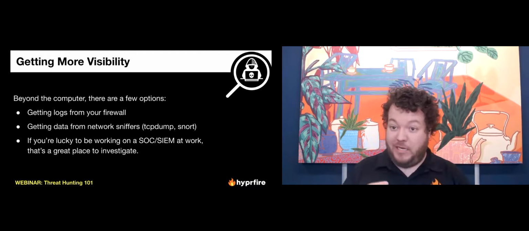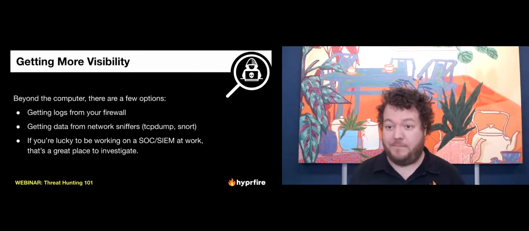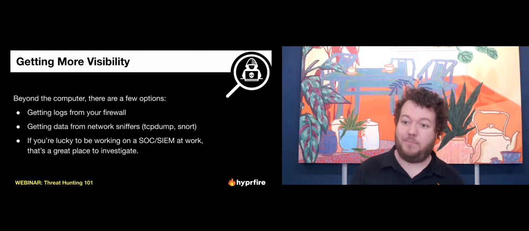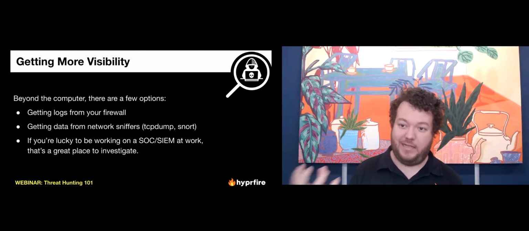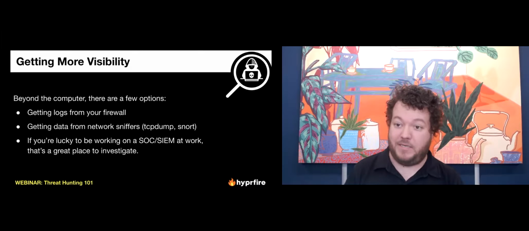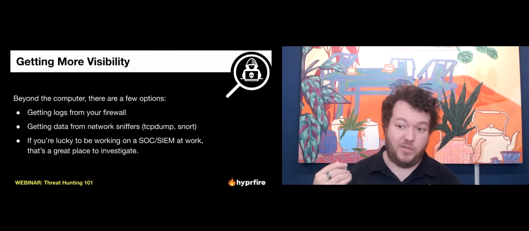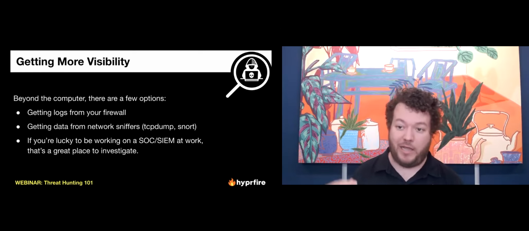So, getting more visibility beyond your computer: if you're at home, you've probably got a firewall. It's probably a crappy switch, but you can usually pull the system logs off of it if you can get a Telnet or SSH connection to it. If you don't have that, you can set yourself up with tcpdump or Snort and get information directly from your network.